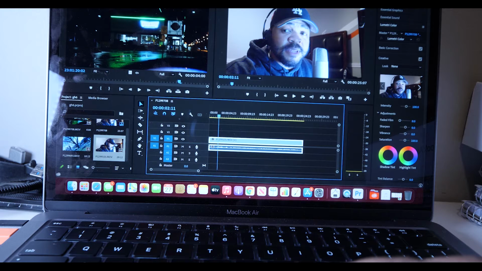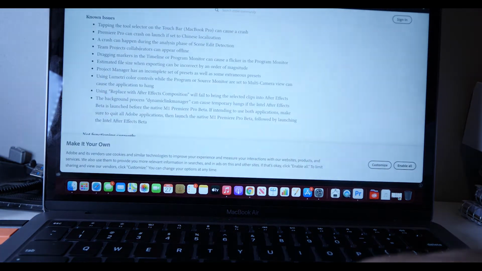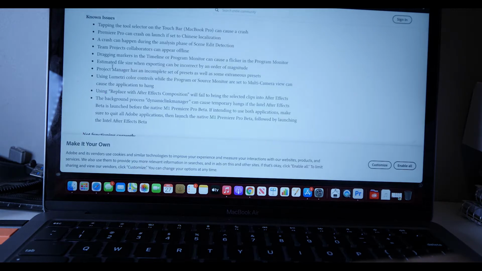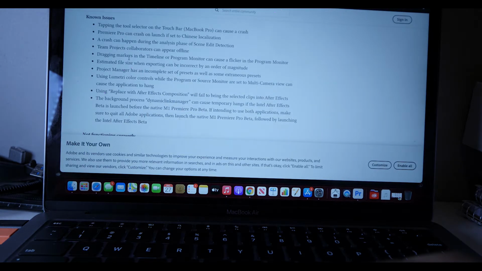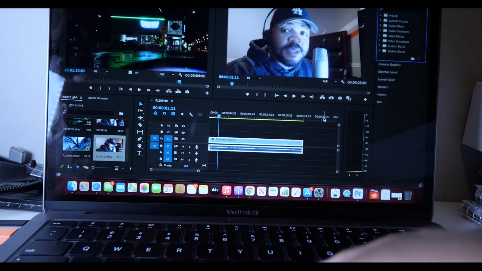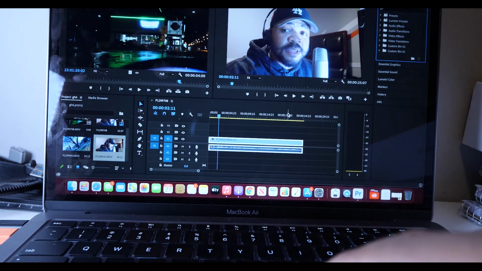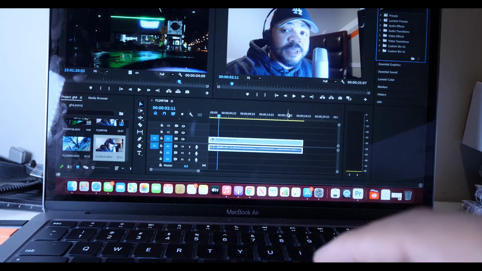It doesn't work yet on the app, and it did say in the post that they made that certain effects haven't been ported yet. I don't know if that was referring to actual effects from Premiere, or if they just meant effects from other companies that wouldn't have been ported or brought over yet, which is obvious because the M1 did just come out a month ago, or almost a month and a half ago now.